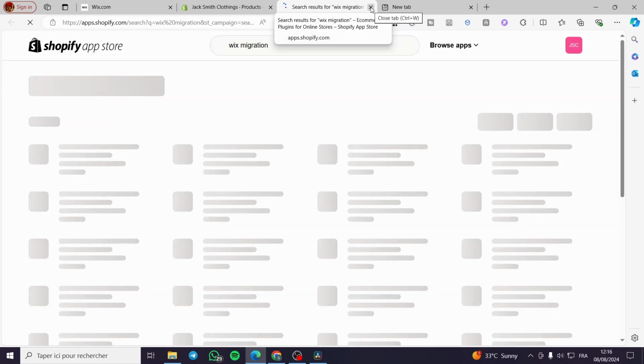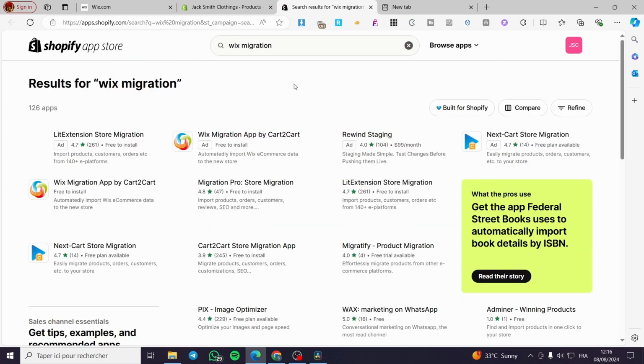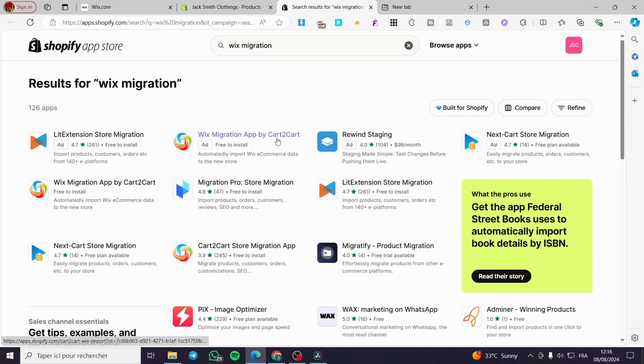It will open up the Shopify App Store and you see the convenient extension or application that you need. For example, Wix migration app by Cart2Cart. Here we have a Next-Cart store migration. It will let you migrate the products, orders, customers, and etc. to your store. That was for the products.